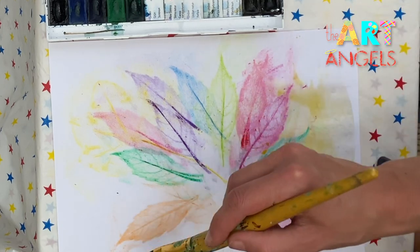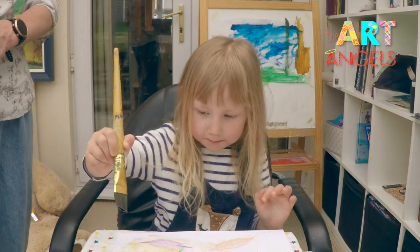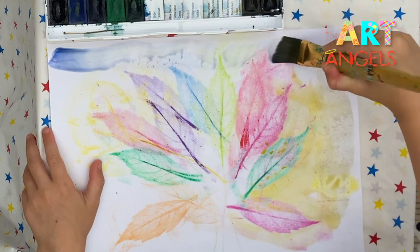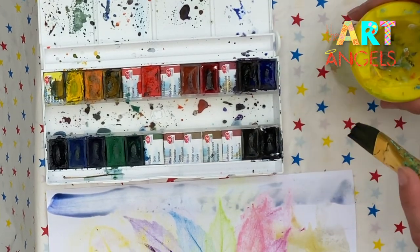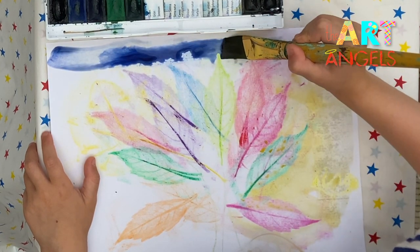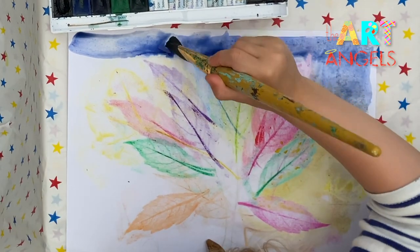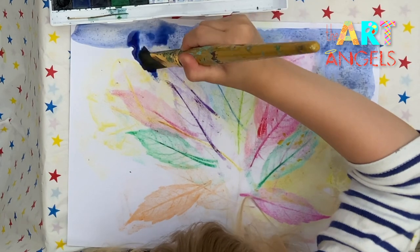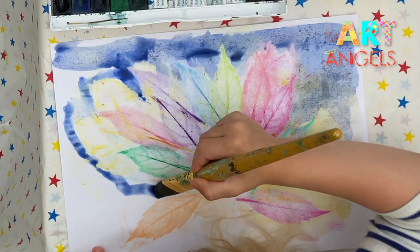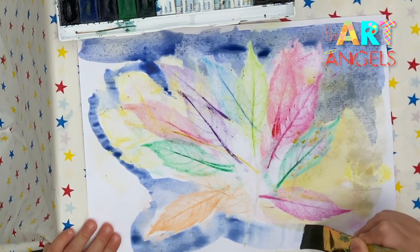Would you like to paint a blue sky? Can you paint around the leaves please? Take the brush. Take some more color, take some water, and now paint again. Oh, that's a beautiful blue color! You can stretch this color over here. It's the sky — just paint around the leaves. That's lovely, Sophia! Keep painting, keep painting!